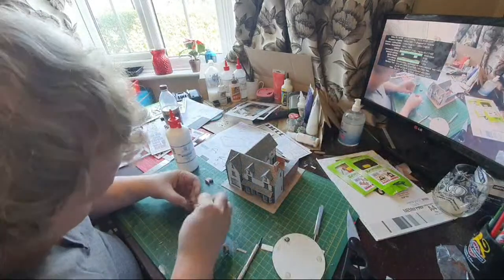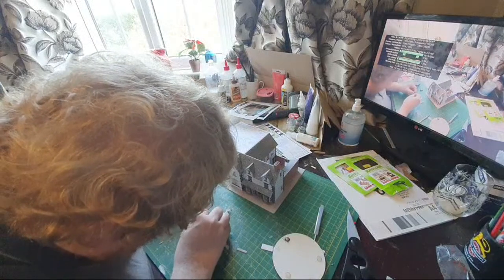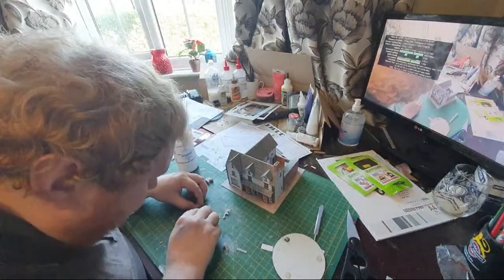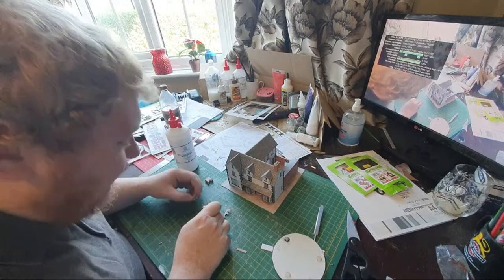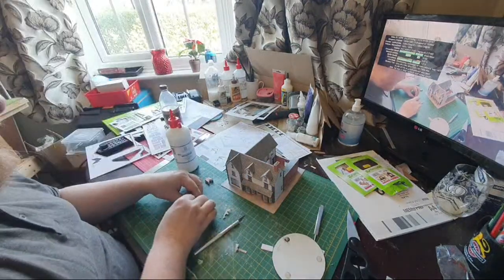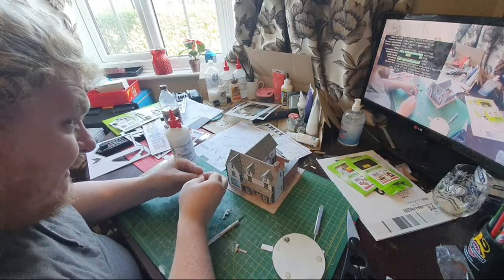There we go. Chimney done. Got plenty of chimneys for Santa Claus to come down and deliver all the boys and girls presents on Christmas Eve. Not that it's anywhere near Christmas right now, it's August. At least, if you're watching this live, it's August. If you're not watching this live, then it's whatever time of year it is where you are. But you're watching it, I suppose.